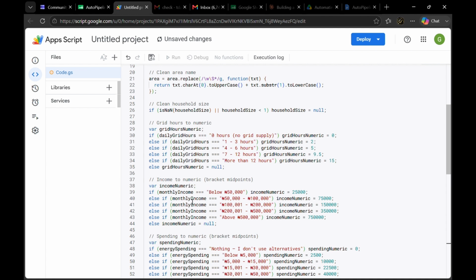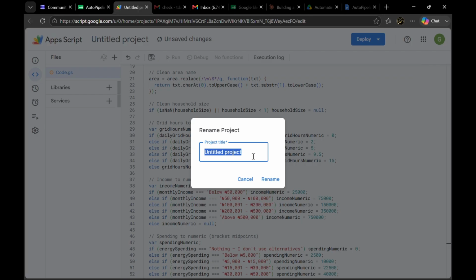Our script at the moment exists, but it's not connected to anything yet. We need to activate what's called a trigger. But before we proceed, I'm going to save this project, let's say, as auto pipeline app scripts.